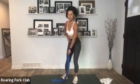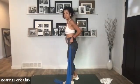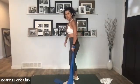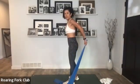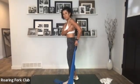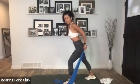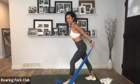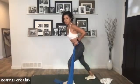And then same arm, left arm. We're going to do the tricep press backs now. Turn the palm away and press back. And press back. So keep the elbow right next to your body. And 4, and 3, 2, last one. And we're going to go right away into bicep and bring it up.